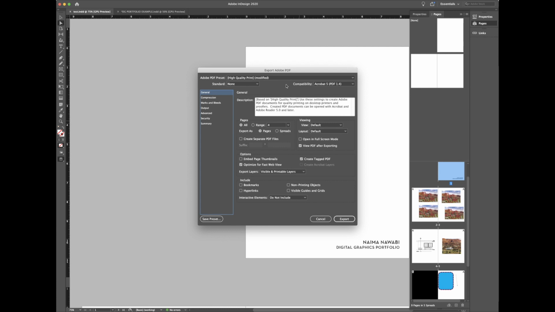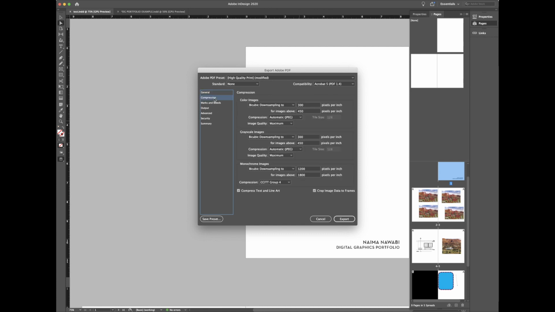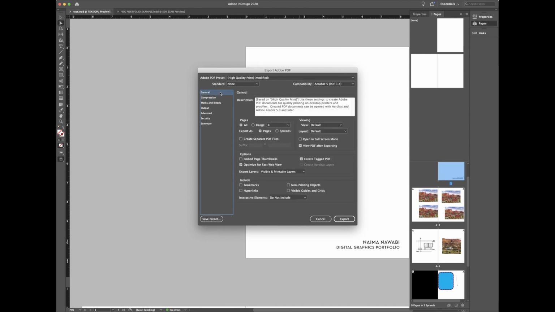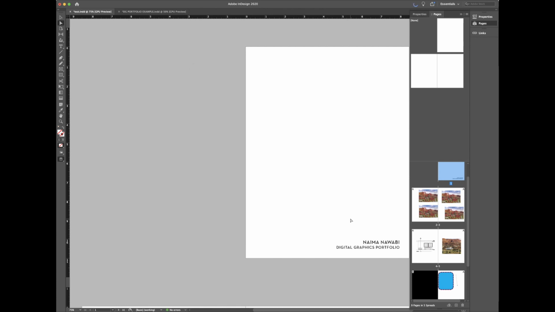The first of the three things we need to check are the pages. Make sure it's all, okay? We also need to think about whether we're exporting pages or spreads. For now, it'll be pages, but in just a moment we're also going to do spreads. And then the last thing I want you to check, under compression, is that all of your images are set to maximum quality. By default, that's where they should be, but maybe two or three times in the years I've been teaching this, they have been set to something different and it really affected a student. I always want people to check. So that's all I need you to do for now before you hit export.